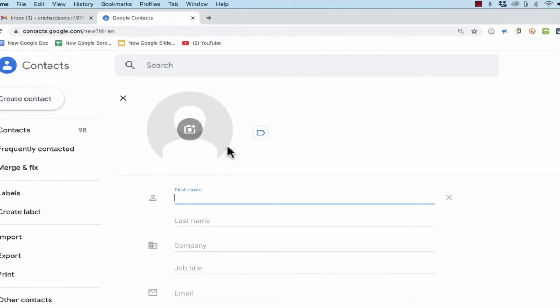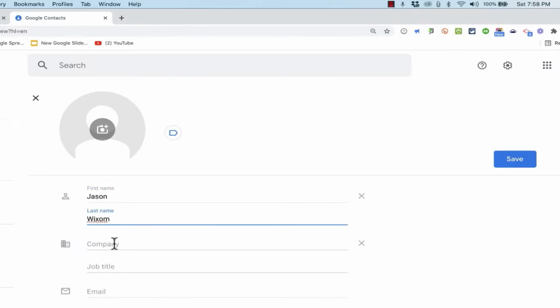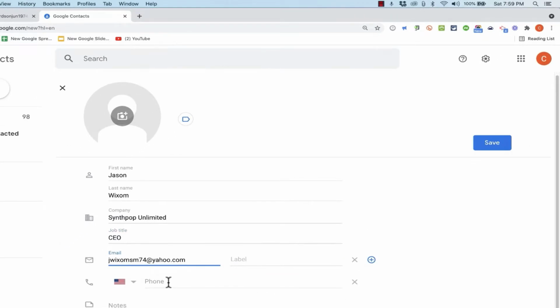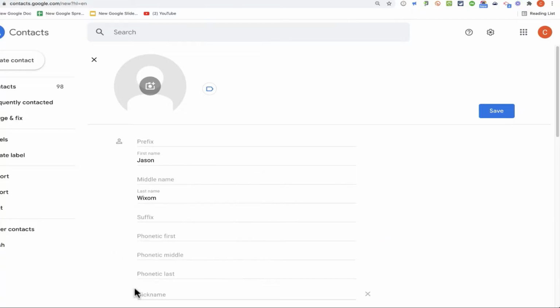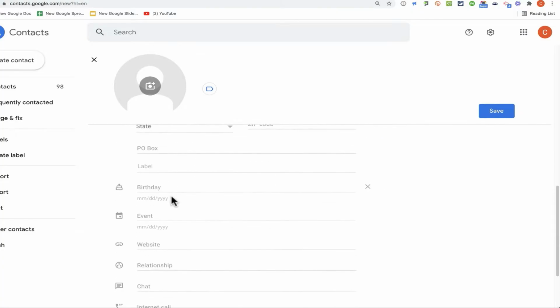When you select that, it takes you to a screen where you can put in the person's name, last name. You can put in the company or organization that they're part of, put in their job title, and those two things are options that are nice. I do sometimes add that information, but really the core thing that you need to add is email address. So I put that in, and then I like to also add phone numbers if I know the person's phone number, and I do also sometimes put notes. If you click Show More, there's even more information that you can put in there, like addresses, birthdays, etc.